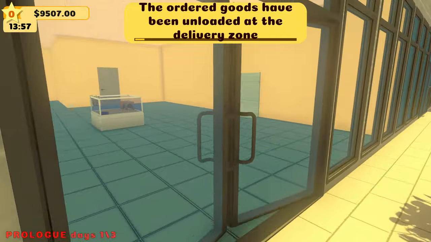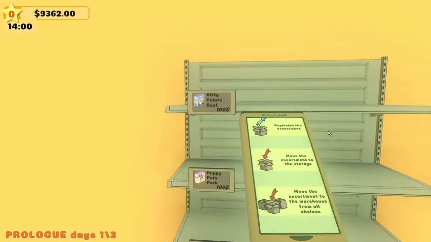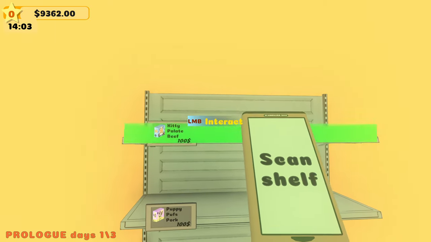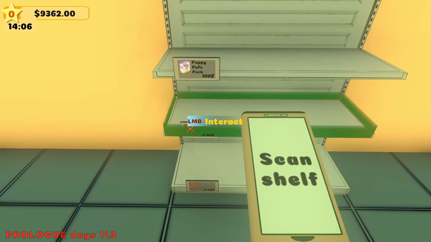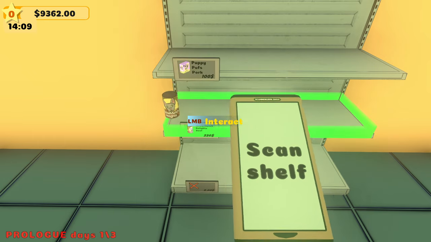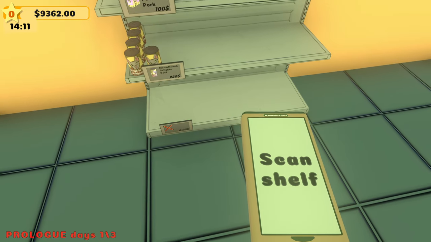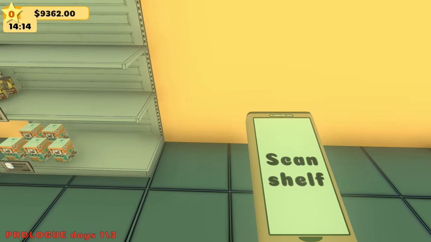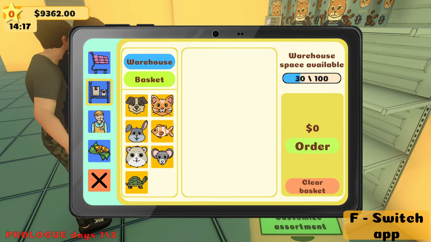All right. I think I might need another store shelf. So let's get out our scanner. Nope. Replenish the assortment. I don't have any. No. Stop it. Okay. Replenish the assortment. Okay. And then right click to cancel out of that. We'll scan the shelf. Arrange. We'll do this. Okay. Can I also? No. Okay. So one product per shelf. Got it. Okay. So arrange, and then we'll put the meow spites. Okay. And now I think I need another thingy doodler.